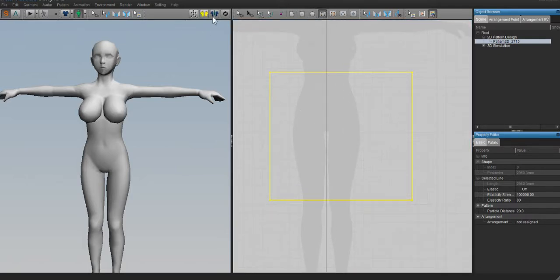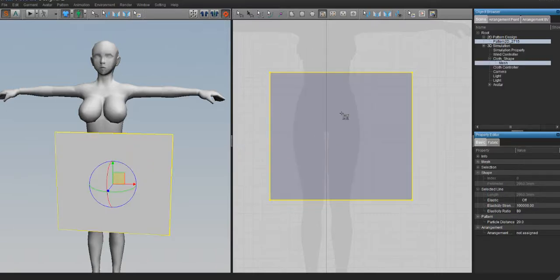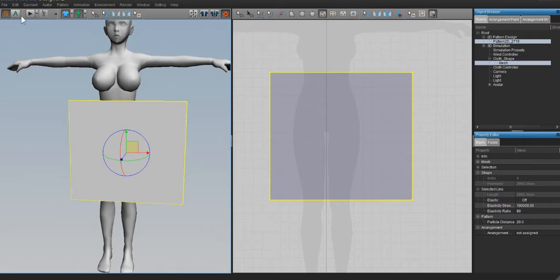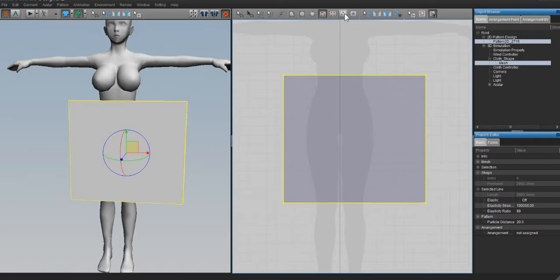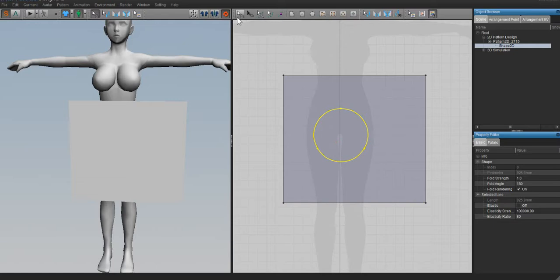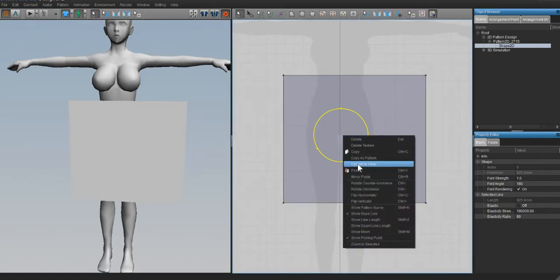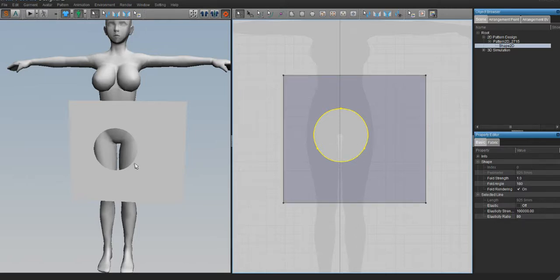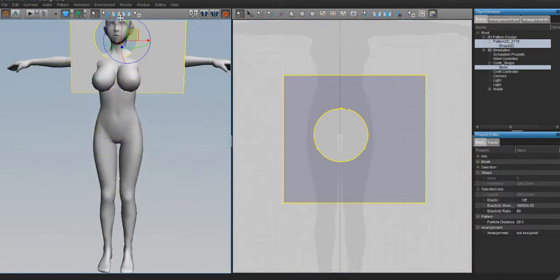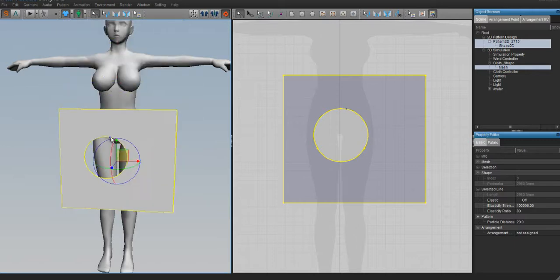For example, I'm going to press the sync button, and this allows what we create here in the 2D window to show up inside the 3D window right here. And we're going to create an internal circle, and then I'm going to use this tool right here. This is the edit pattern tool. You're going to right click on that, and you can just push control to convert to hole, and you see you now have a hole inside your garment, which would be fun to play with later on.